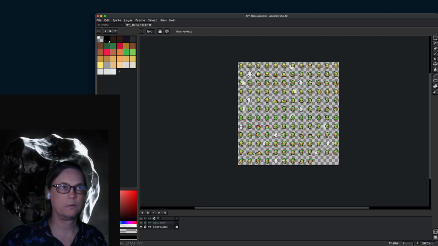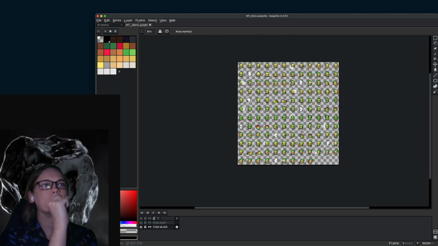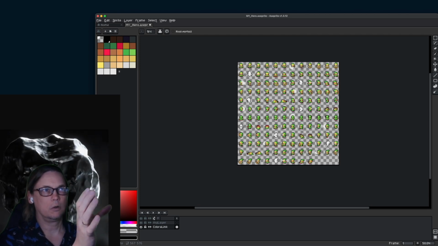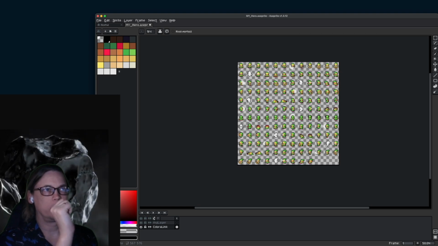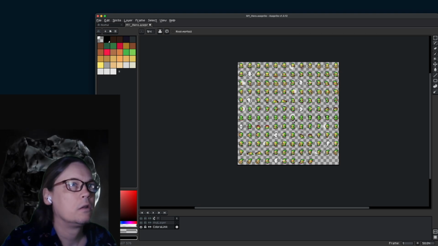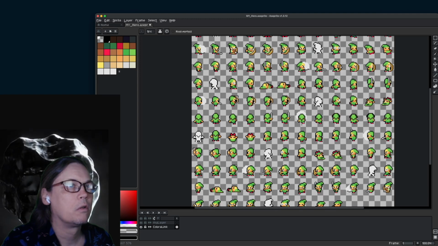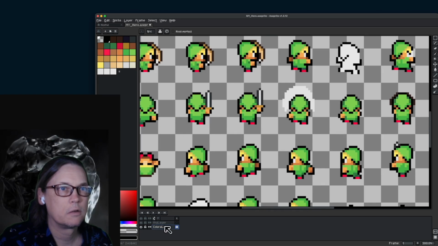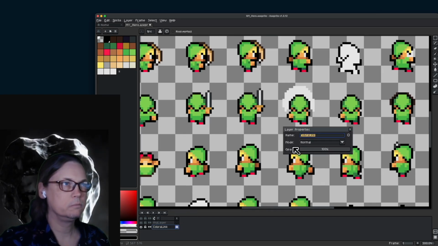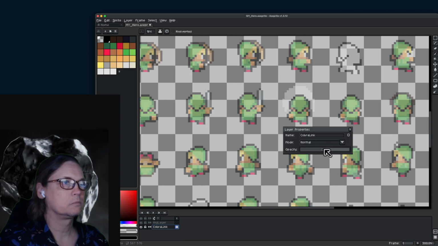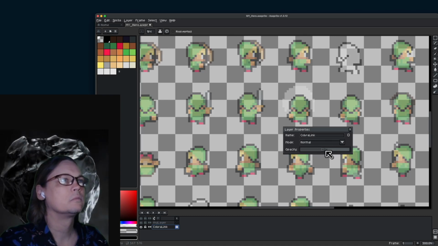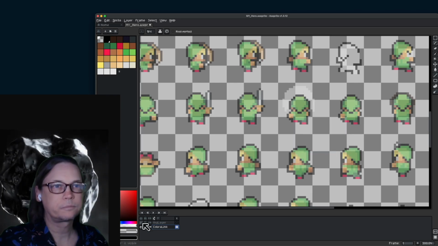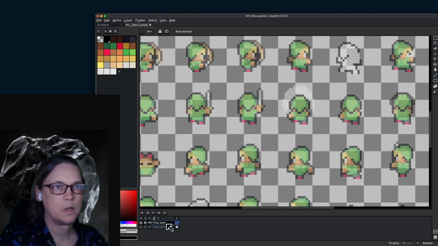Okay, so we've doubled in size the hero. So we have a bit more sprites to work with. So let's give them tests. Let's lock this one.